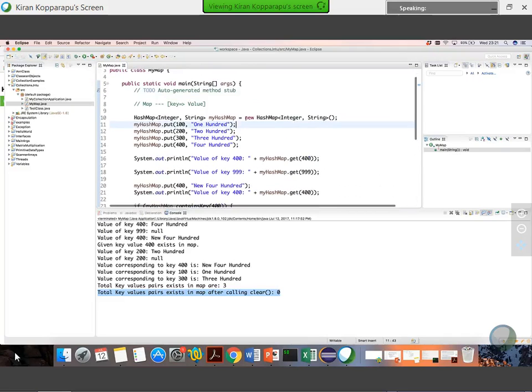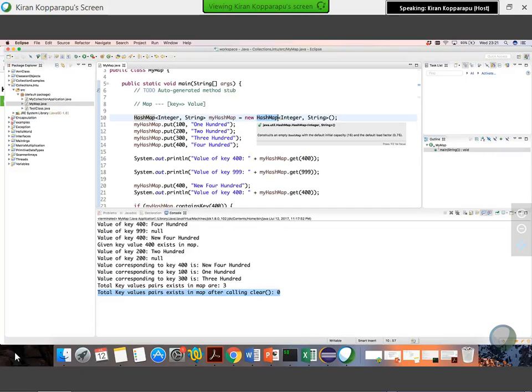This is one kind of map-based collection in Java, which is nothing but HashMap. So here in HashMap, internally, when it's storing into the map in terms of key-value pairs, it will always store based on the hash code of the key. Here the keys are 100, 200, 300, and 400, right? Since it is a map, it will store in terms of a binary tree, and the value of the nodes will be the hash code of these keys.